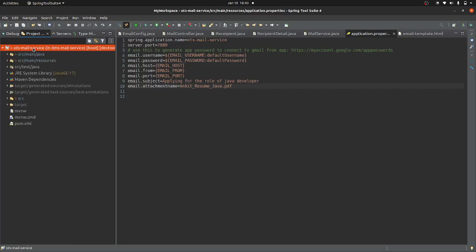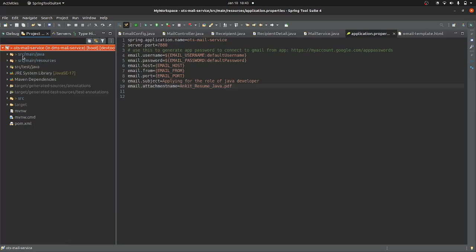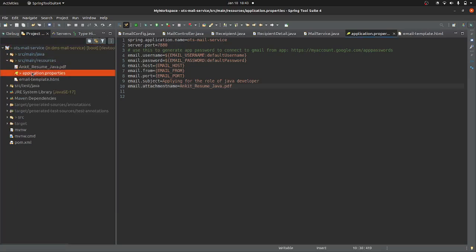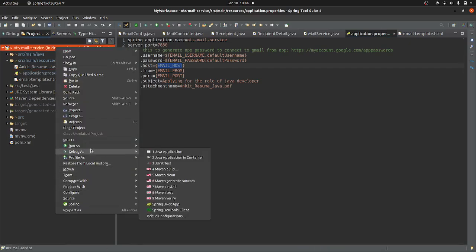So I have tested it out. I have sent, I think, 100 plus mails in less than 3 minutes. Okay, I'll show you. For example, everything is set, and now you may ask where I have set my values. For example, here I have not set my password and username, because this is a public repository, so I cannot set it here. But while running, when I run this, run as, I have supplied it as an environment variable. If you know about Docker and Docker Compose, you can make it way better. Otherwise, if you are running on your localhost, just come here and replace these properties.